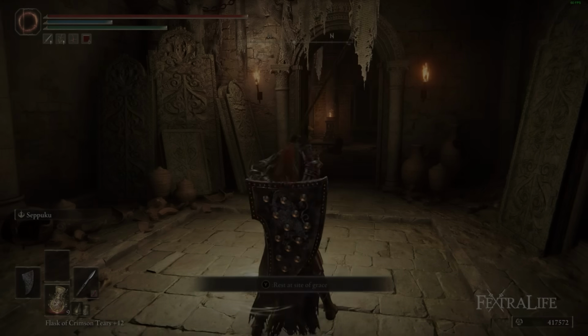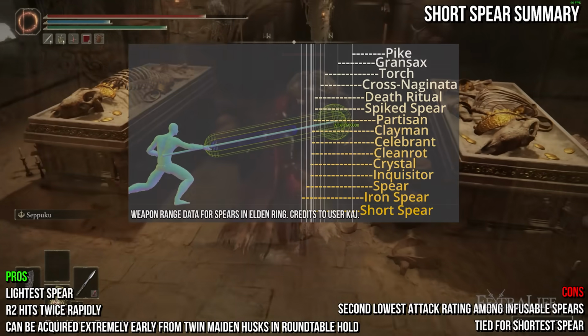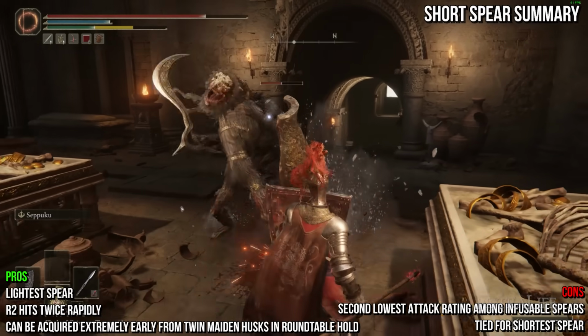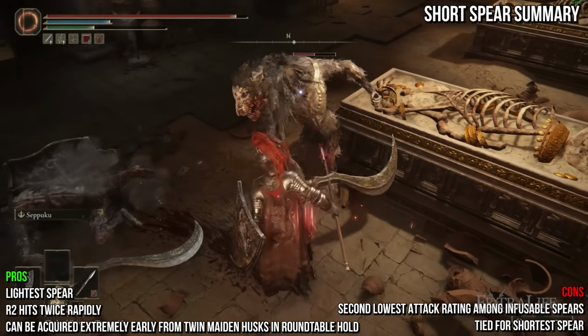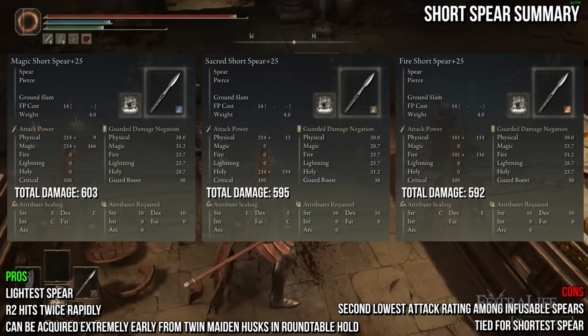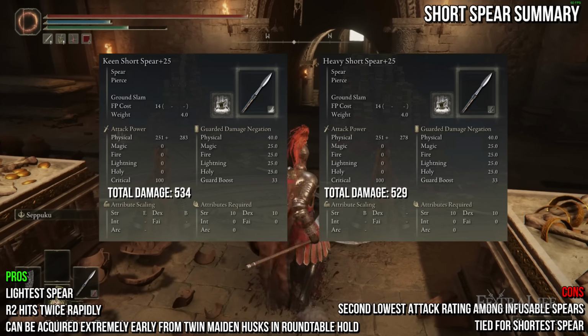While the Short Spear does have extremely low attack rating and it's the second shortest spear, it's also the lightest, can be acquired from the Twin Maiden Husks and Round Table Hold, and it has an R2 that attacks twice, making it good for status effect builds, particularly since the nerfing of dual wield status effect build-up. The magic infusion leads the pack in damage here, with Sacred and Flame Art and Fire and Lightning not too far behind. It has slightly more damage with Keen than Heavy, making the choice between the two rather moot.